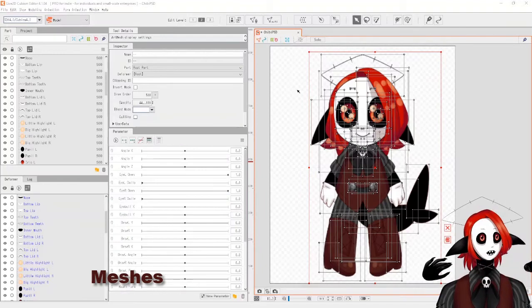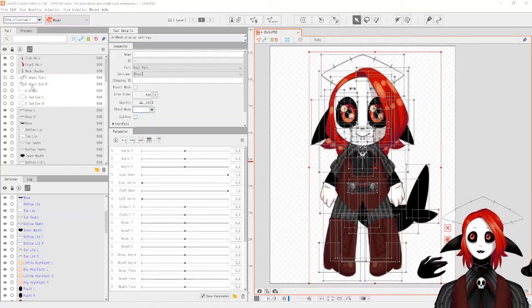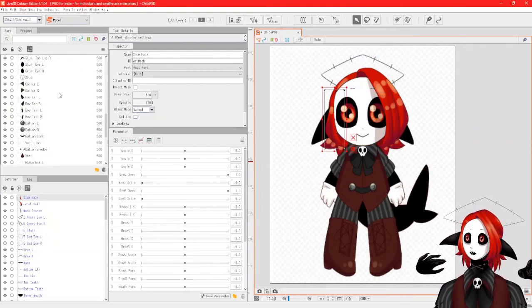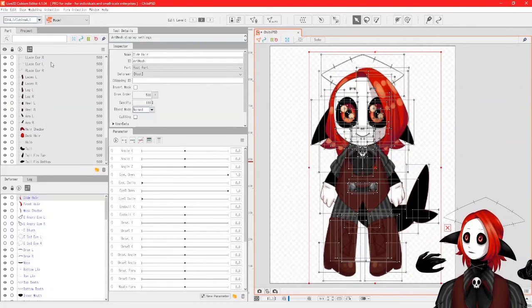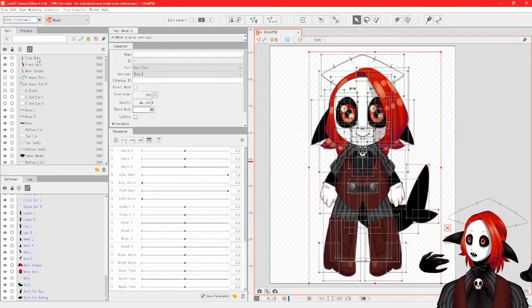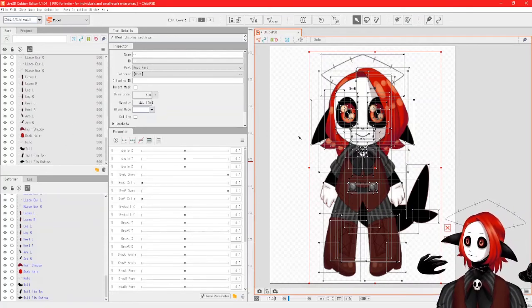Okay, now that that's done, keep everything selected. Let's see if the hidden ones, no, they're not selected. Let's select these hidden ones as well. What I basically did there was I clicked the top thing in the list, held shift, scrolled down, and then clicked the bottom thing, and it selected everything.